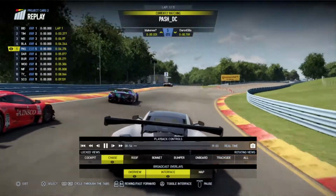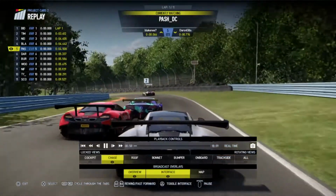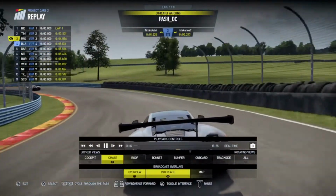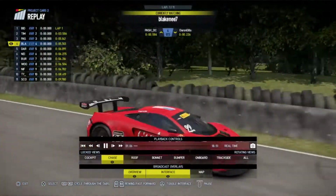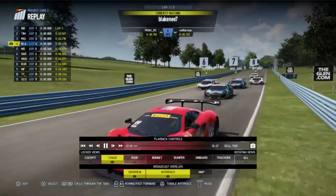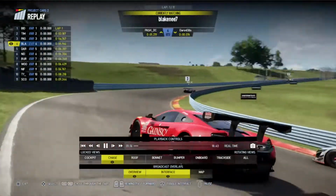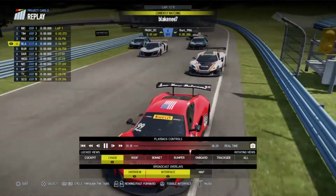And now here's an onboard view of the Blake and Neil incident. So watch, here we go into the corner, and bang, Blake just brakes way too late, hits him, and then he's thinking about letting him back through at this point, but he can't really because he's got an absolute monster gaggle of cars behind him to try and sort things out. So he tries to let him go on the inside into here, but Darren puts paid to that because he goes on the inside of him, and then everyone else gets very close. There's 3 wide, and then we go up the hill.